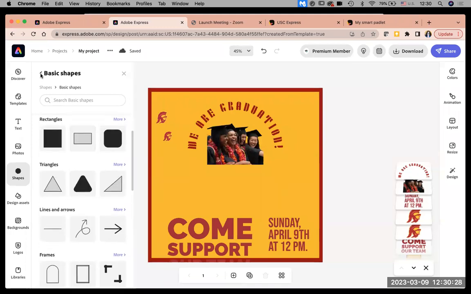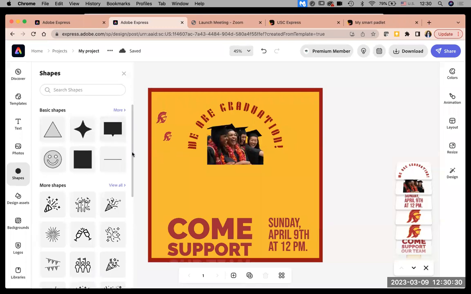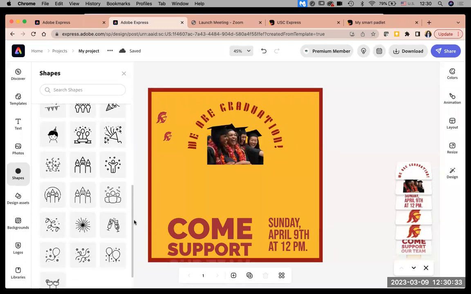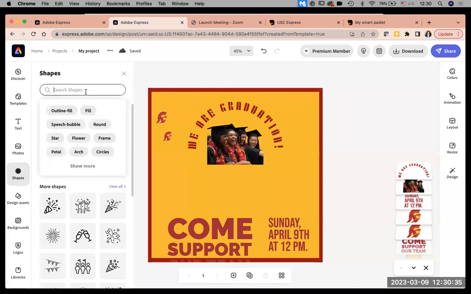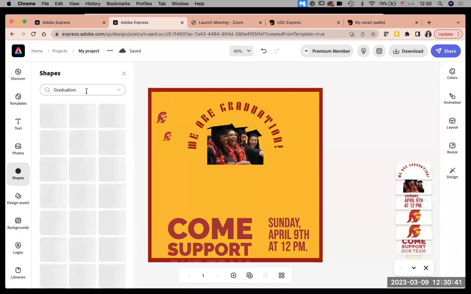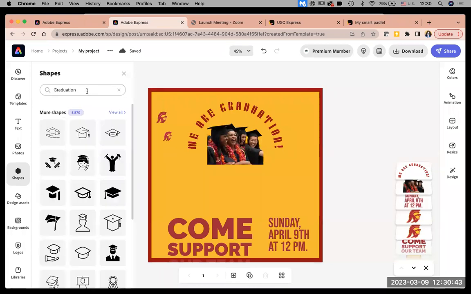So I'm going to go away from the basic shapes and look what I have here. These ones, I'm going to type graduation. And then maybe something is going to show up over here. One thing I'm going to tell you, that's me, I type not so cool. And sometimes I have my little spelling mistakes. If you don't spell it right, you won't get what you want. But look what I have in graduation.